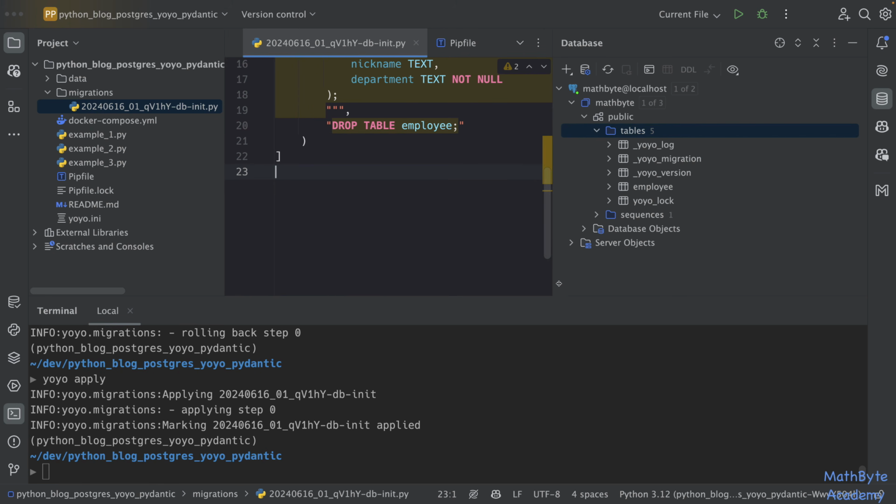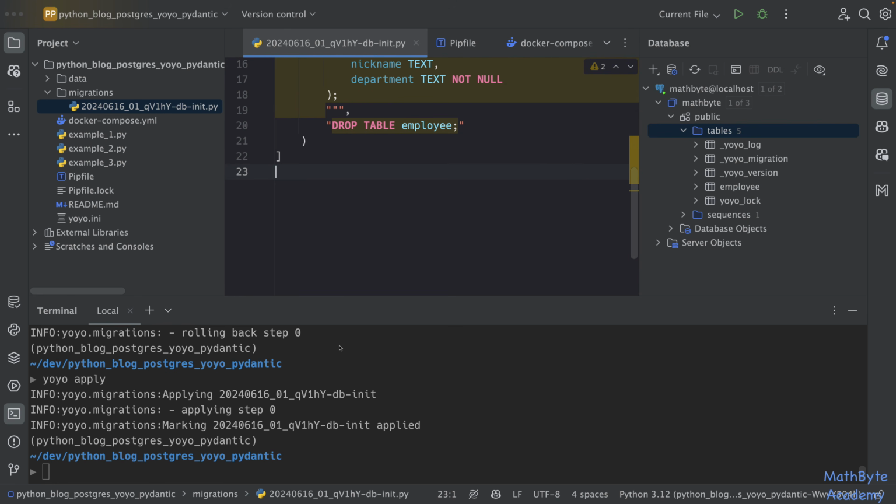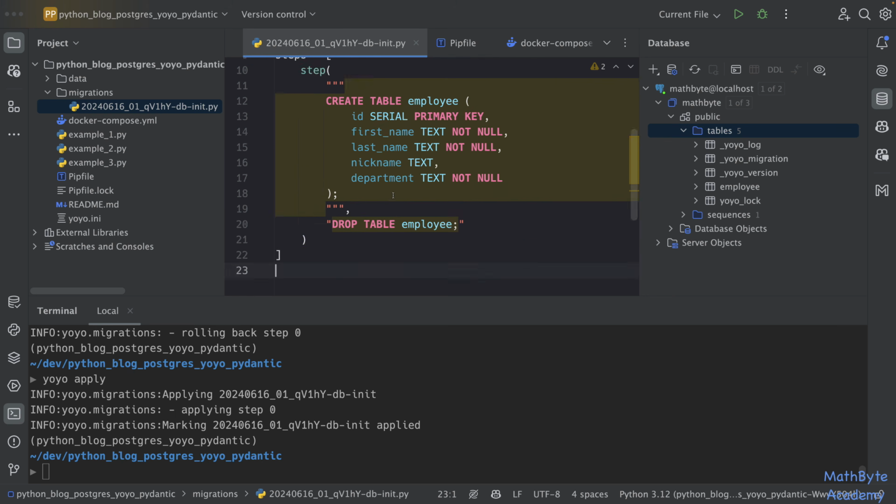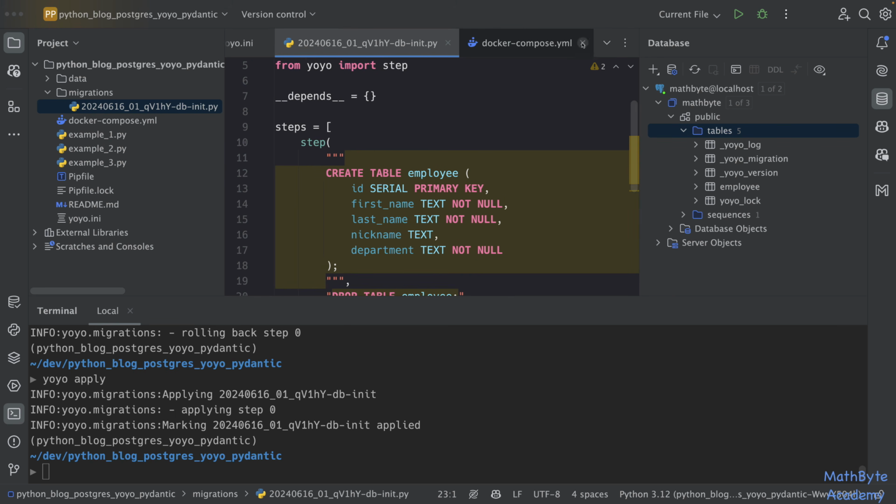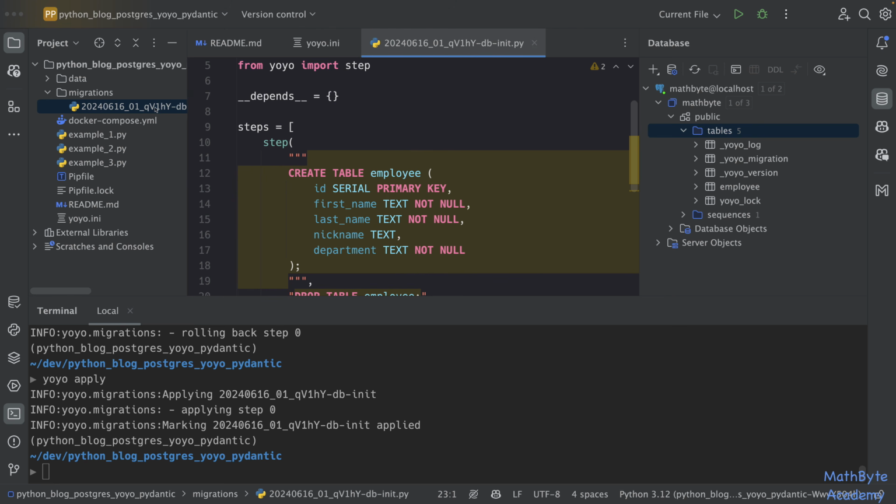Okay, so let's say that this migration actually made it out in production. It was added to our Git repo. It's been versioned, it's been committed, all that stuff. And now, let's say, a week later, I'm sitting here and it's like, you know what? I do not want to use employee. I don't want to use the singular for my table name. I'm going to use the plural, for example. Well, as I said, the last thing you want to do is to go back and modify the existing migration. Once it's been pushed out, right, you don't touch it again.